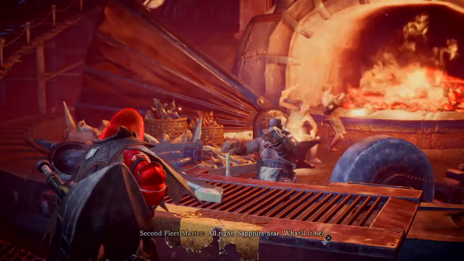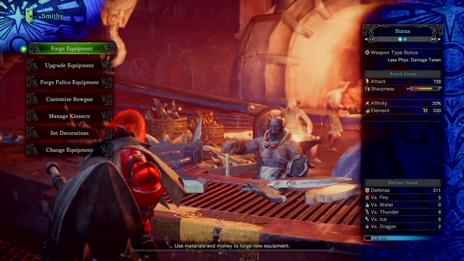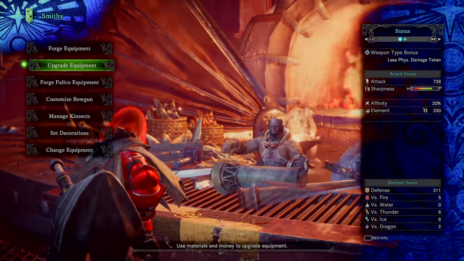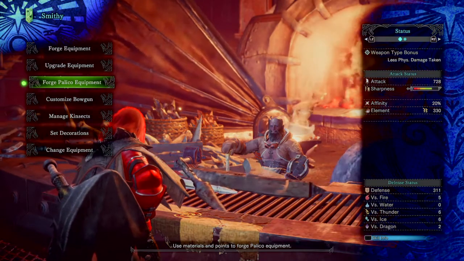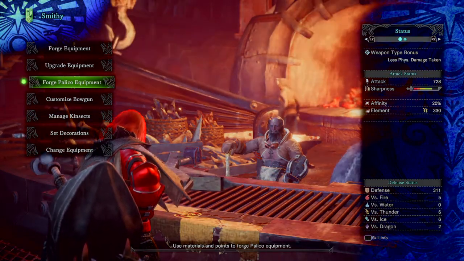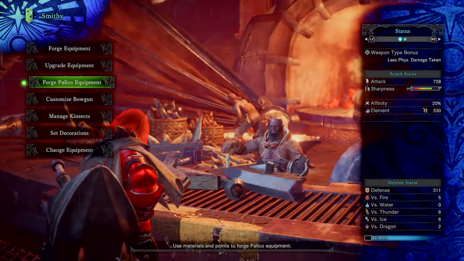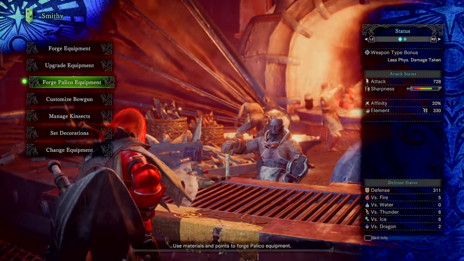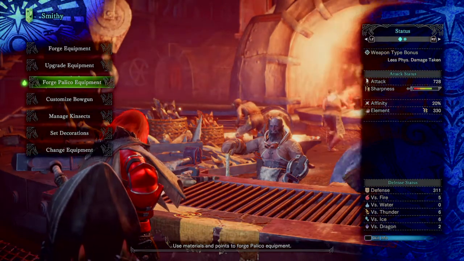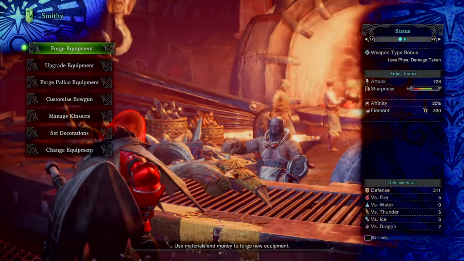So you're going to end up talking to this dude a lot. And blah blah, nobody cares. So the two tabs you're probably going to end up using most are Forge equipment and Upgrade equipment. There's also this one for making the Palico equipment. It does legitimately help, but more often it's kind of just an aesthetic thing, and it works really the same way as the other tabs. So I'm just going to explain the top ones, and then you can play around with this one at your leisure. Anywho, Forge equipment.